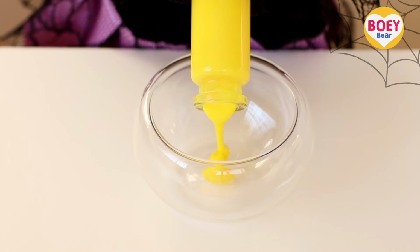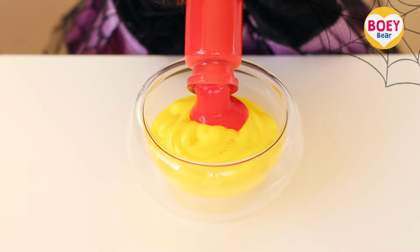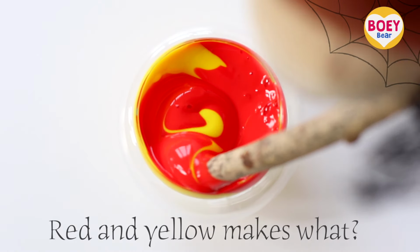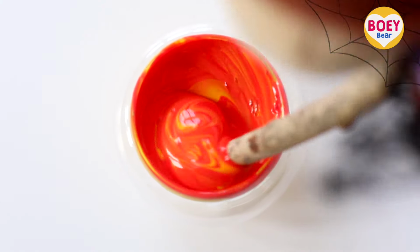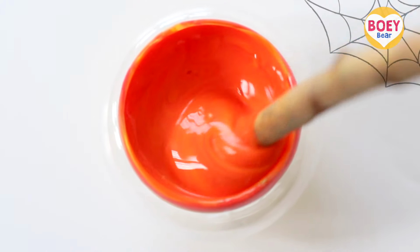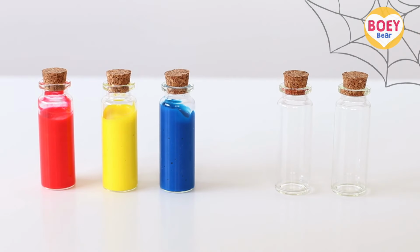Pour in some yellow and some red. Mix it together. 1, 2, 3. Red and yellow make what? Let's see. It's orange. Let's fill up an empty potion bottle.